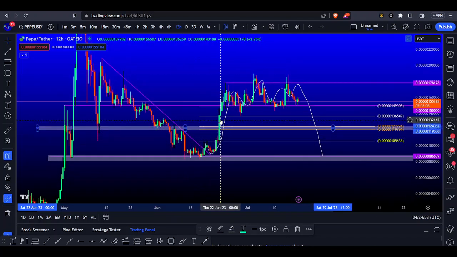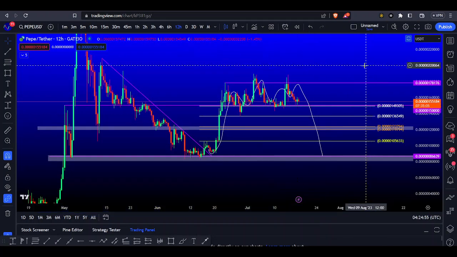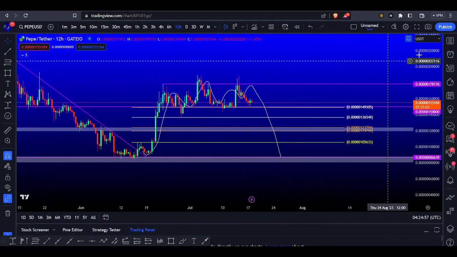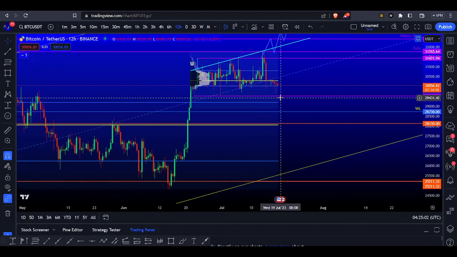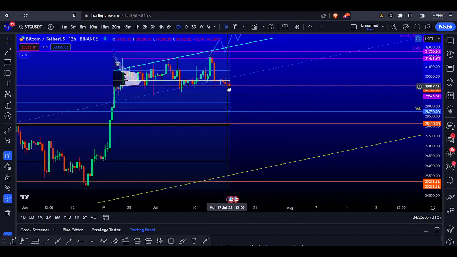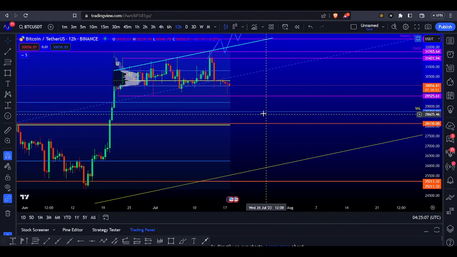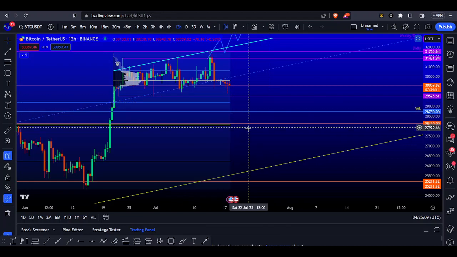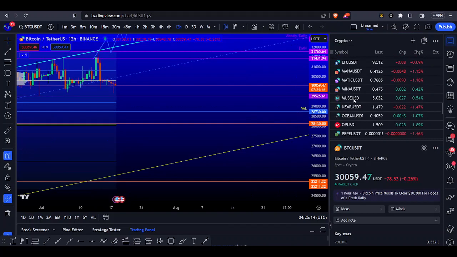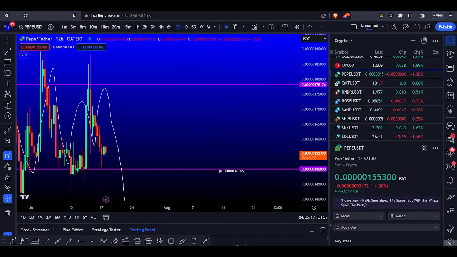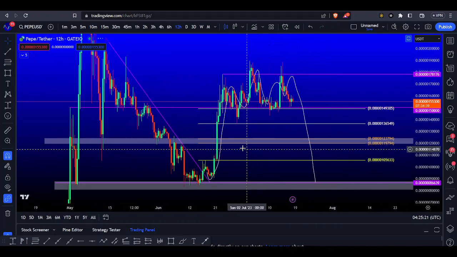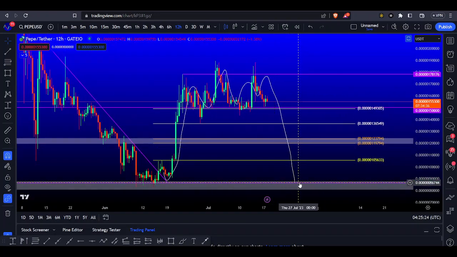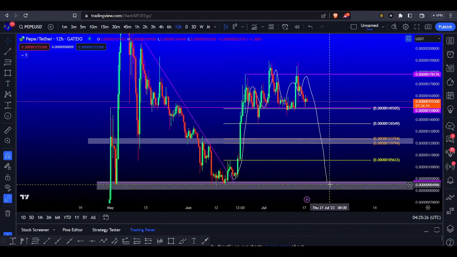Then it impulse blasted through it, and I think the way everything looks right now, especially with Bitcoin looking a little weak, if we go up to the Bitcoin charts here, Bitcoin looks like it's right now below the point of control. It probably wants to come back down and test the value area low here, and if that happens, I would expect to see PEPE move down too as well, right? At least to the golden pocket, which is another support zone. If this is lost, then I would expect price to come back down to these levels.